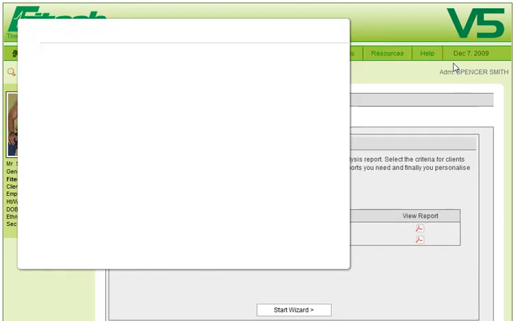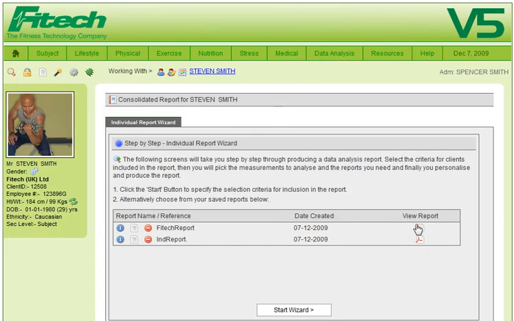I'm just going to close that down, and you can now see that the screen's refreshed behind us and we have the new report, and it's as simple as that. As I said, you can go back and modify the consultant notes if you like, or you can delete the report, and it's as simple as that to create an individual report. Once you have it exposed in or launched using the Adobe icon, you can then use the normal functionality of Adobe to send it on as an email or do whatever you want with it.